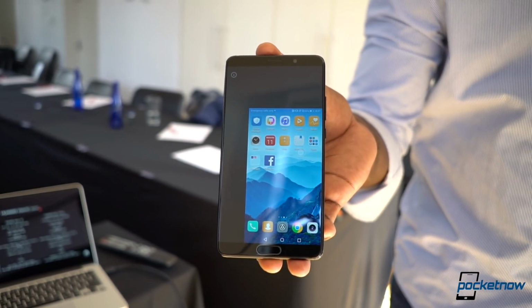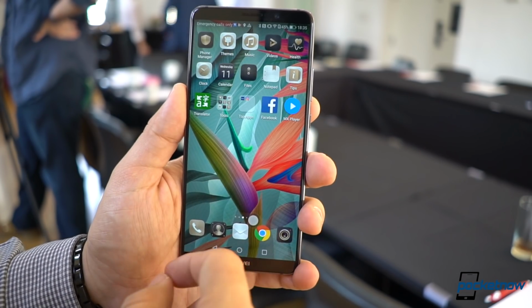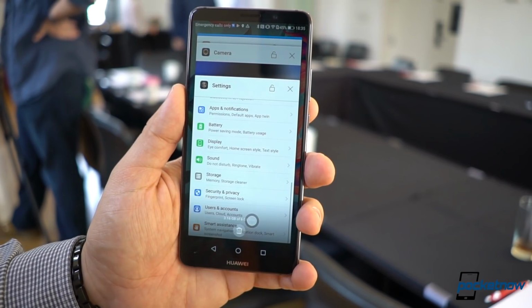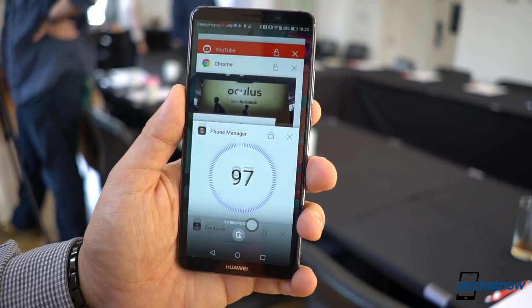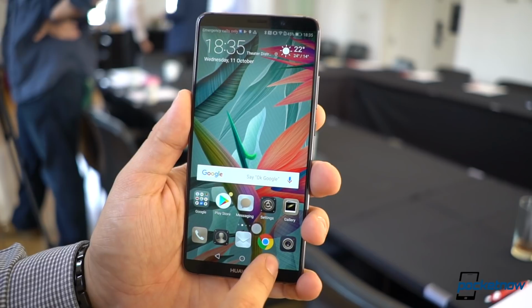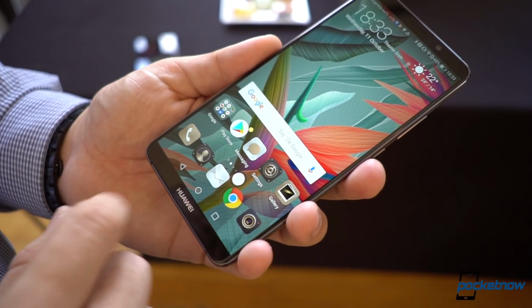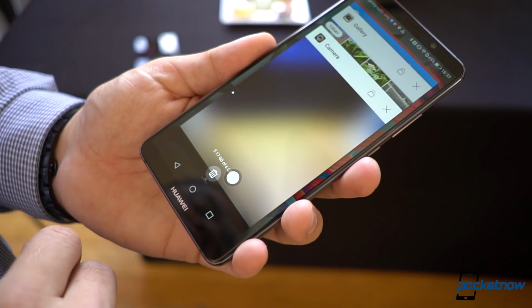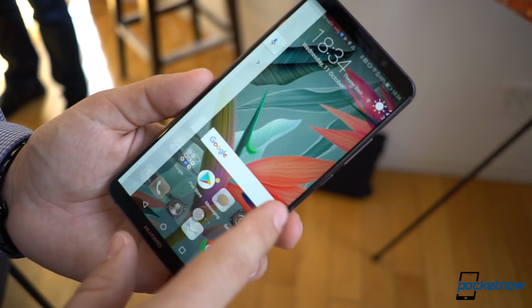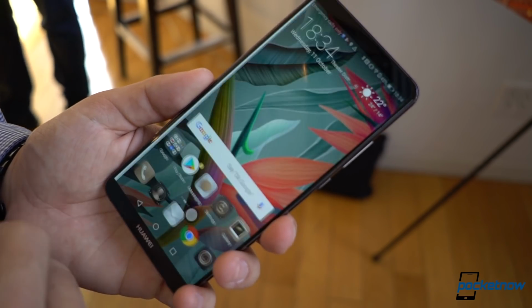Speaking of the user interface, this is Huawei's new EMUI 8. And if you're asking yourself why the jump in numbers, that's because this is matching the number of the version of Android. So yes, the new Mates will bring Android Oreo out of the box. I'm still not a fan of the iconography, but I'm just really happy to see that the launcher now supports the Google feed with a swipe to the left, something that every other OEM is missing this year.